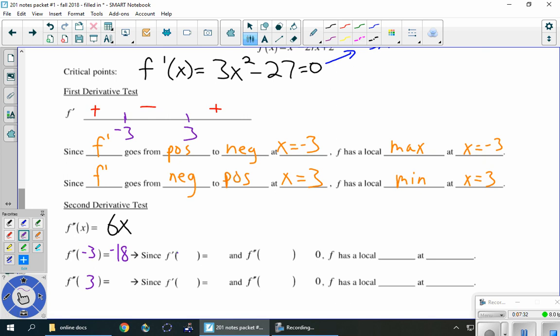Let's keep going on this line. Since f prime of -3 is 0, that was the critical pointness of -3, and f double prime of -3 is -18, which is less than 0. And we just have to figure out what's happening at x equals -3. Let's think about our conclusion. In my mind, I have only two possibilities. I have a concave up possibility and a concave down possibility. And I'm just trying to decide which one I'm in.